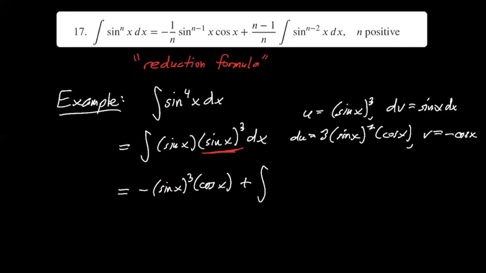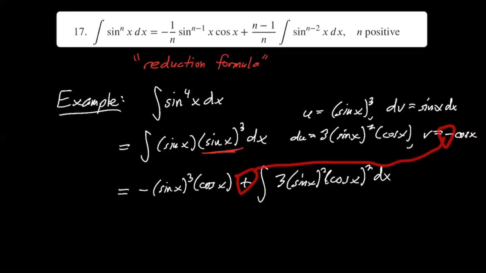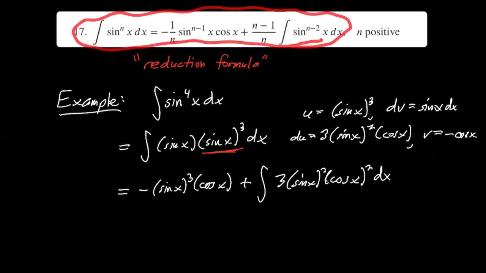Oh, and this looks kind of terrible. 3 sine x squared times cosine x times cosine x. So it's actually cosine x squared dx. Okay, so maybe that's progress. Maybe that's not. Rather, the minus here became a plus because of that minus in the v du. Maybe this is progress, maybe this is not progress. But I'm actually going to end up deriving this formula with n equals 4, right?